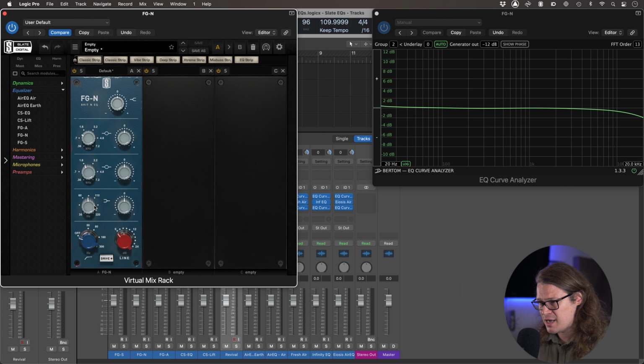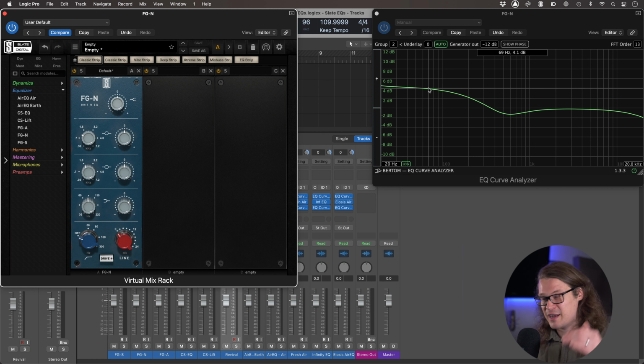Let's just bring up some, where are we? 80 Hertz. Let's bring up some of that on a low shelf, 4 dB. Okay, that's as expected here. It's a true shelf in terms of it being kind of flat, but then it has quite a dip here as well in that 600 Hertz region. Wow. Neve really hates 600 Hertz, doesn't it?